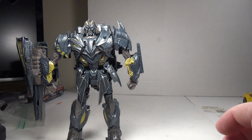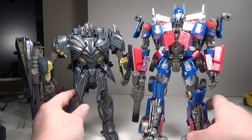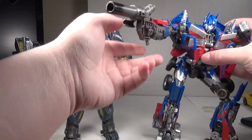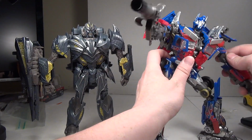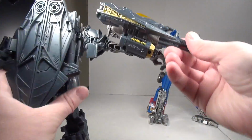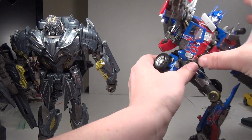Another comparison we can do here is the Masterpiece movie Optimus Prime, which doesn't really fit because he's a little bit short for that. He's kind of like the old leader size. But you could probably get some perspective shots out of there. Like, you know what I mean? Get Optimus in the background, kind of doing his thing, and Megatron kind of doing his thing, and it might not look so bad. Yeah, see? So you can make some photography with it, but I wouldn't stand them up in a line next to each other as a collection. That's just my opinion.